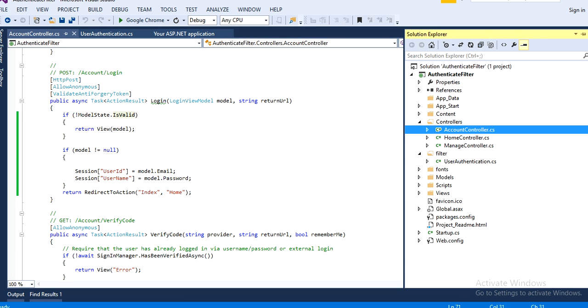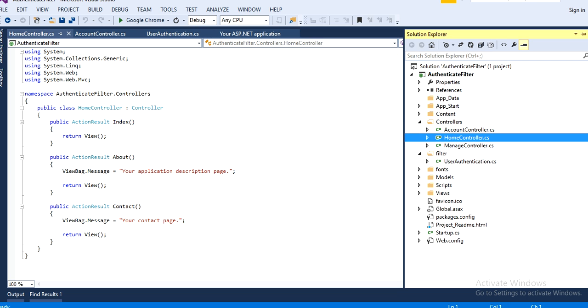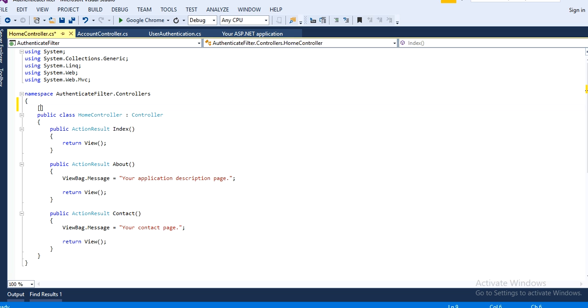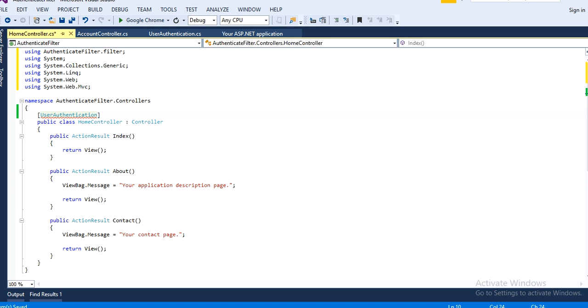the home controller. This is my home controller, and we can use this at controller level. We can add the authentication filter by adding the Filter namespace. This UserAuthentication attribute can be used at controller level, otherwise we can use it at action level.